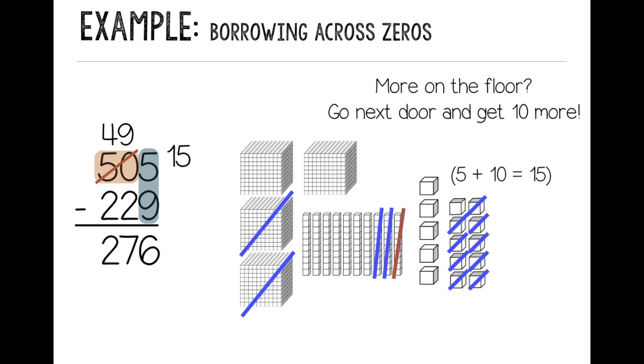And again, I check with addition. So I take my difference, 276, and I add the number I subtracted, 229. 6 plus 9 equals 15. Put a 5 in the ones, carry 1 to the tens. 1 plus 7 plus 2 equals 10. So I put a 0, and I carry 1 to the hundreds. And 1 plus 2 equals 5, so I get a sum of 505, which is my original number, so I know that I subtracted correctly.